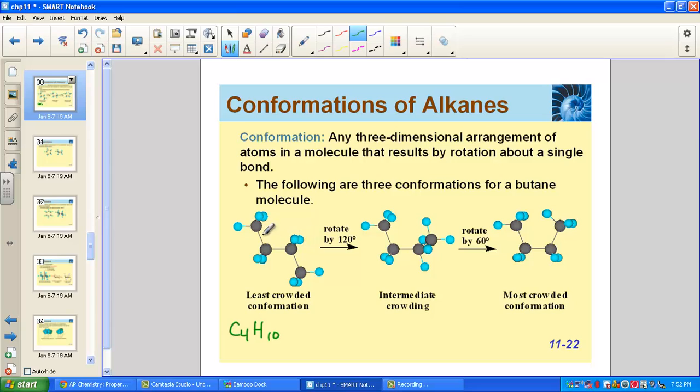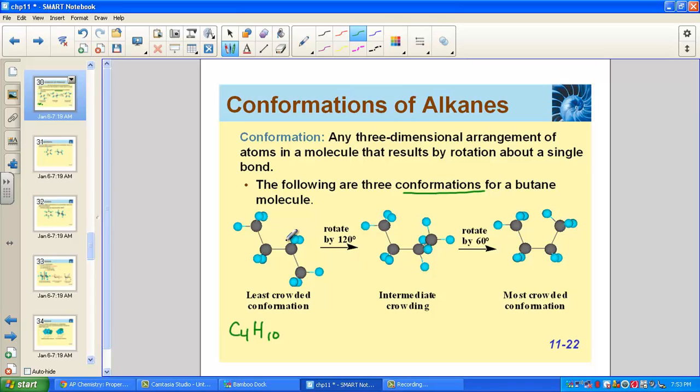If you were to connect 4 carbons using your molecular model and place on the hydrogens and just start rotating those bonds, because they're not rigid, but they have the freedom to move around in a three-dimensional way, what are all the different possible conformations, all the different bond angles just by rotating the way the carbon-to-carbons are connected? That's what we mean by a conformation. Here are 3 possible conformations. Although there's an infinite number, just by moving 1 degree at a time or less, we can come up with some ideas here.